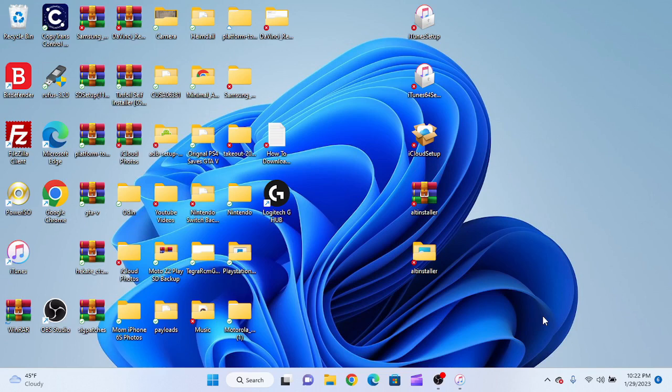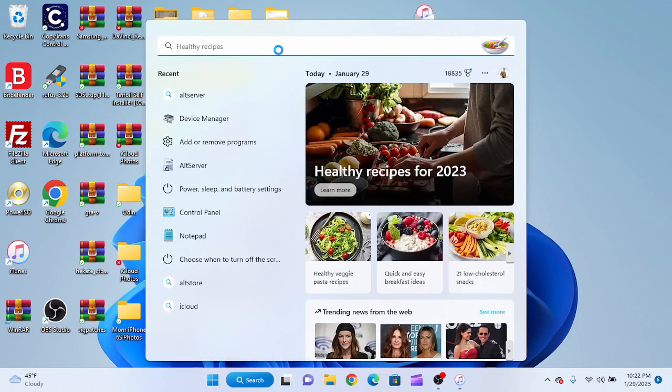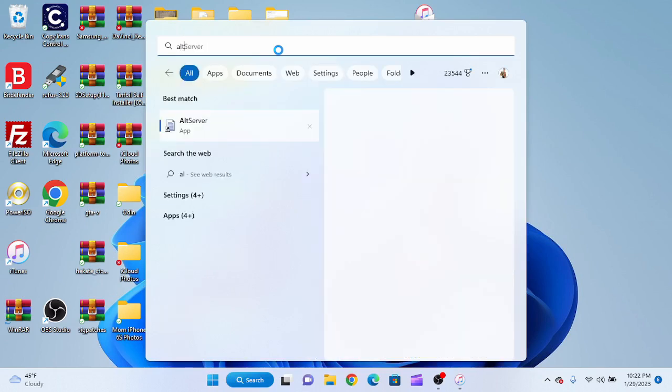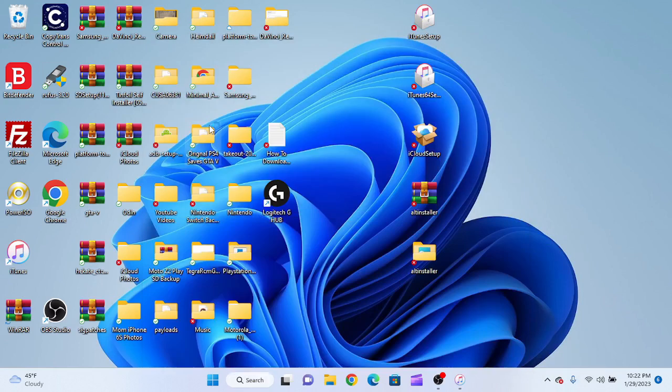Okay, so you want to open your Windows key, or hit the Windows icon, and search for AltStore. Let me see, I think after installation it's supposed to come up. No, it did not come up. Okay, so you want to open it. Now when you get this rectangular icon here, the program is open. So you're just gonna right click on it, actually left click on it.